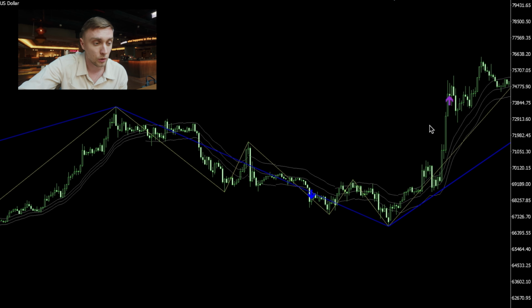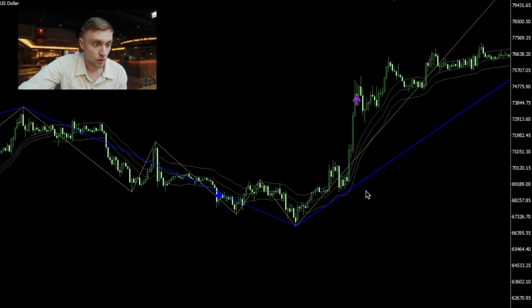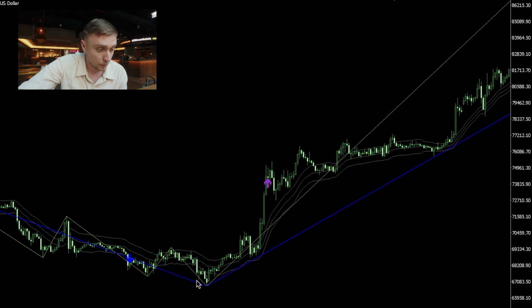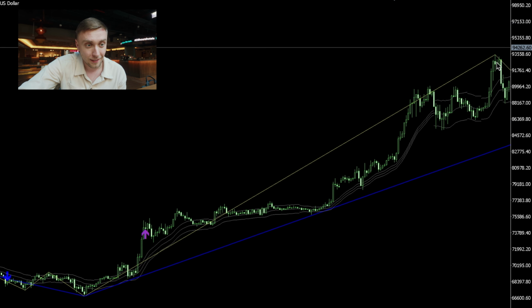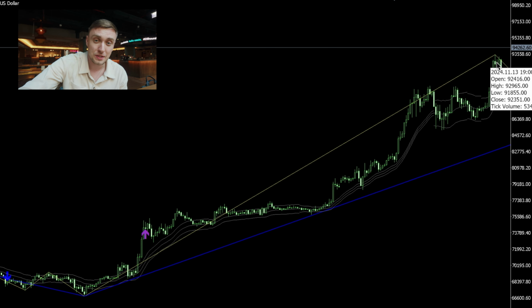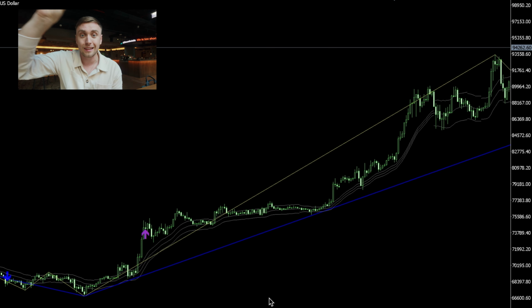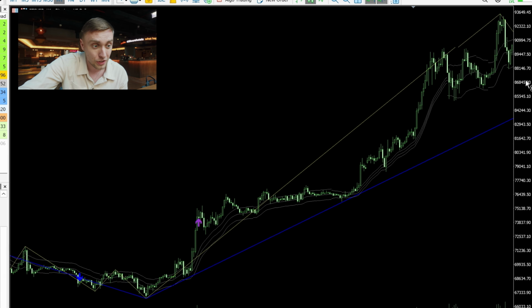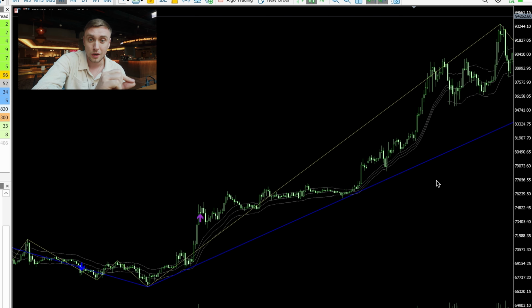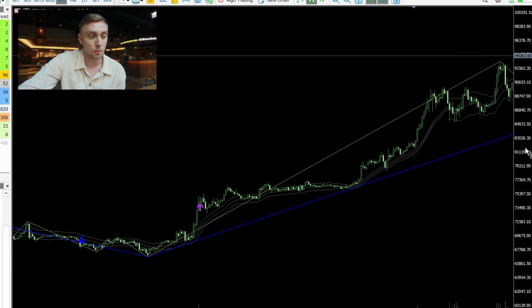And let's see what happened here. You see price is moving up, and by the way, the lowest point of that trend was 67,000, and if we're going up, the highest point was 92,900. So imagine, it made like a $30,000 movement on Bitcoin. And if you can see on the yellow line, it was just one impulse. So in this kind of situation, we didn't have even an option to open a position following the trend. If we do not open a position, we miss a huge amount of the market, and it means a huge amount of money.